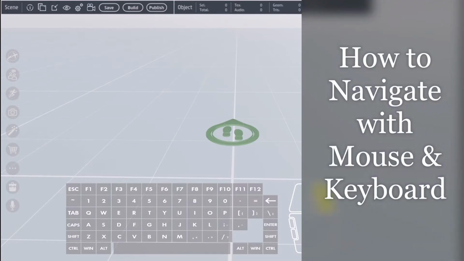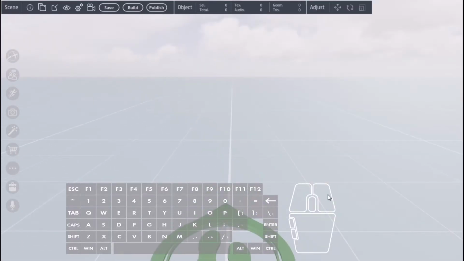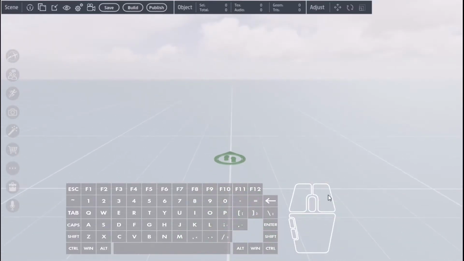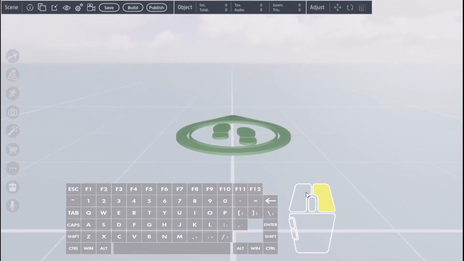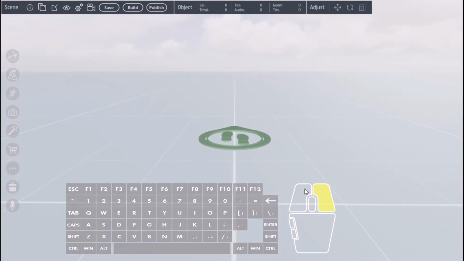So the W button is going to move you forward. The S button is going to move you back. The A button is going to move you to the left. The D button is going to move you to the right. So these are also the same buttons you're going to use when you're navigating your avatar in world. But at the same time, we are going to use it to actually navigate the editing tool, okay? So also you can see my mouse right here. You can see the marker right here.